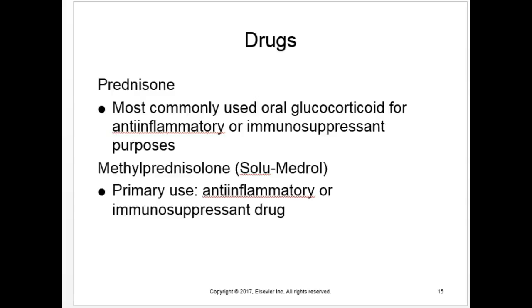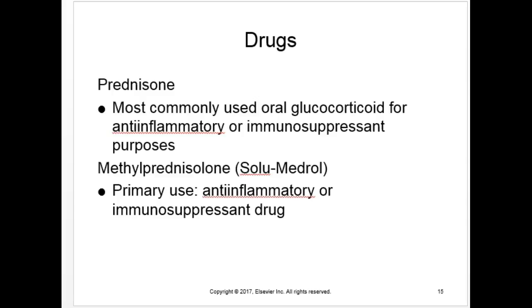So glucocorticoid, the most common one is prednisone. If you've got a really bad respiratory infection, you're given prednisone. It makes you hungry, makes you stay awake, makes you shake, makes you nervous, makes you sweat. It's awful to have to take a lot of it, and people have to taper it down when you come off of it. So maybe somebody will start you on 80 milligrams for 3 days, then they'll put you on 60 for 3 days, and then 40 for 3 days, and then 20 for 3 days. You wouldn't just stop it. You have to taper it down.